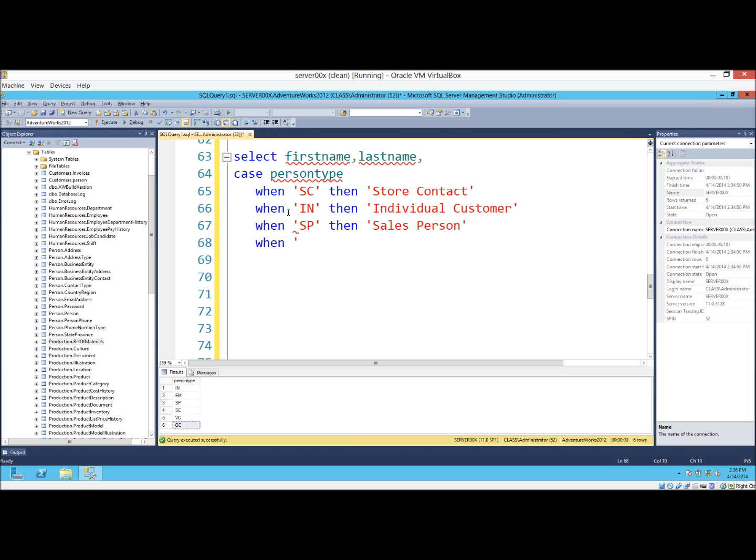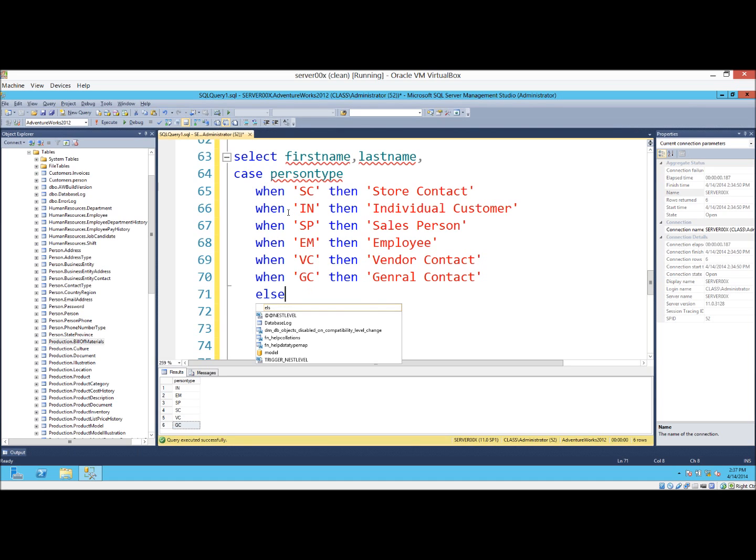When the person type is EM, then I want you to list employee. When the person type is VC, then I want you to list vendor contact. When the person type is GC, then I want you to list general contact.